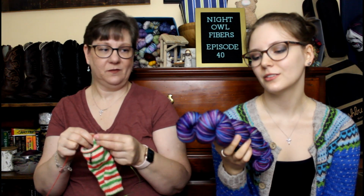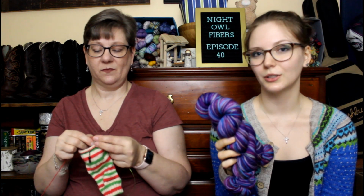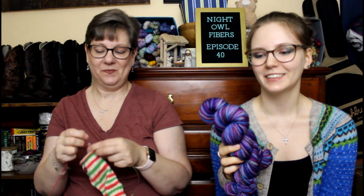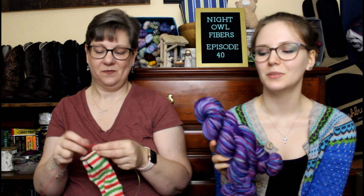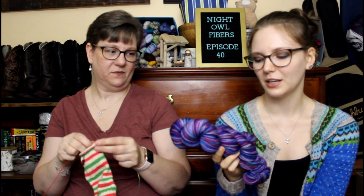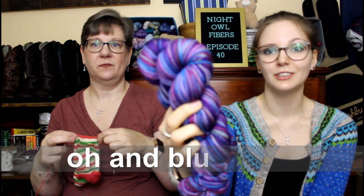But it is going to be January 1st when these come out. The stripe sequence for this one is 6 stripes. I don't remember the order off the top of my head because of my memory lately. It's light gray, dark gray, light purple, a magenta-y color that's kind of grape, and then a dark royal purple. And I really love this one.